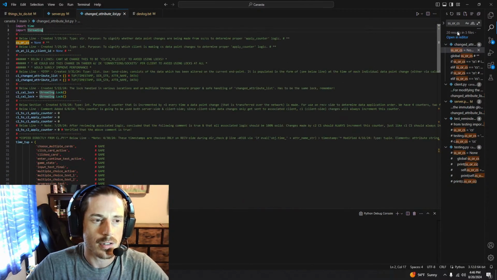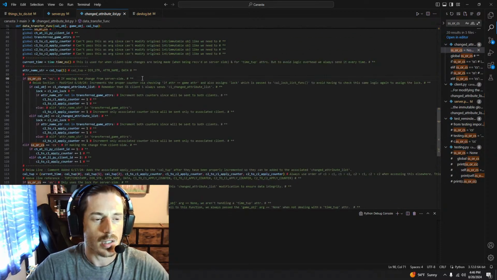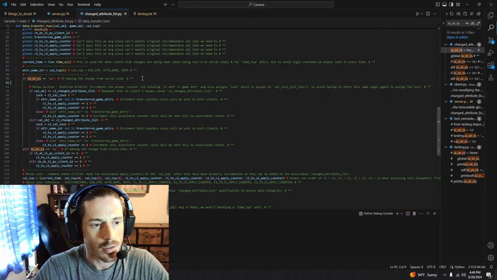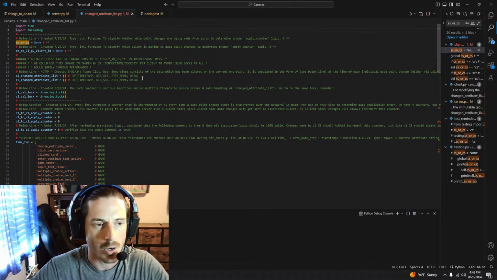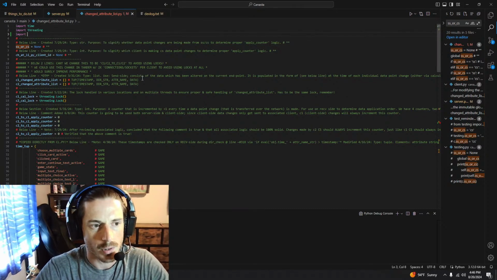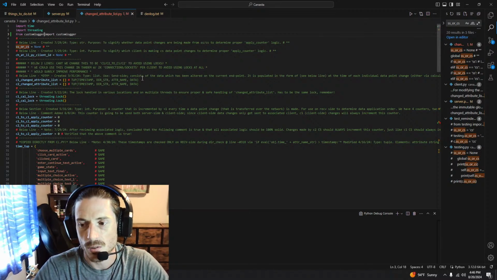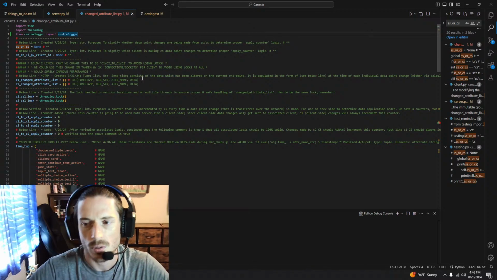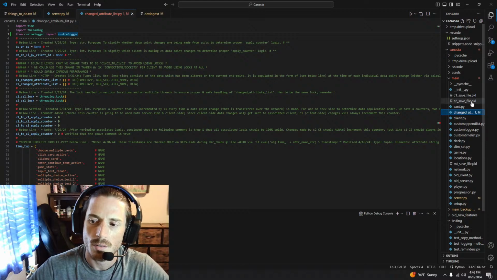And basically, since it starts off as none, we're just going to add a log here, custom logger, and we don't have custom logger imported, so we need to import custom logger. So we'll put from custom logger import custom logger.